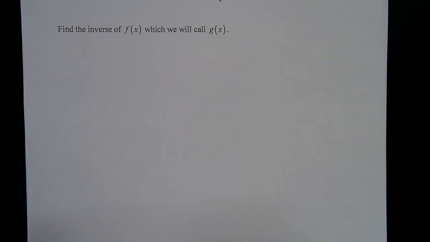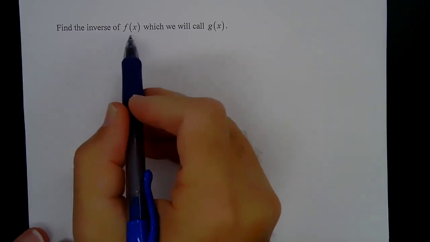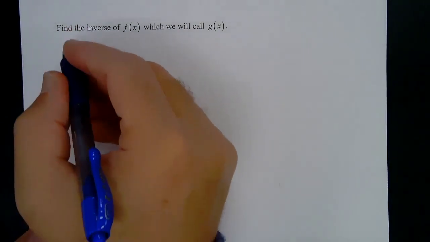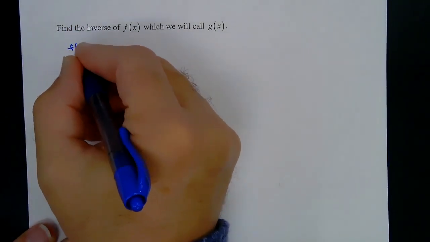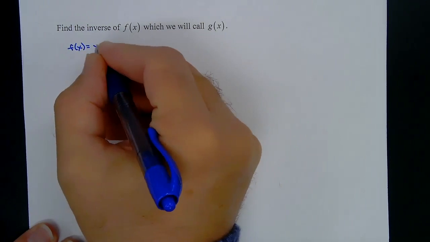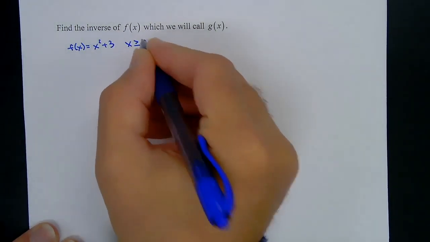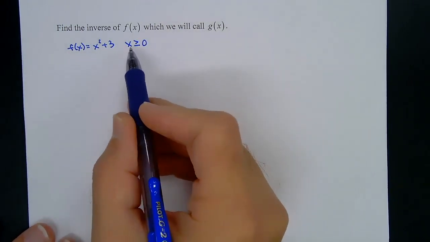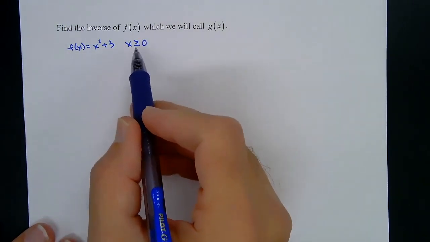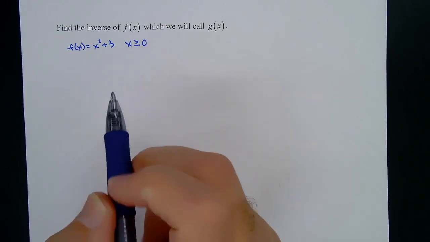Okay, so there's going to be a lot of detail that I have to cover before we get to the problems. The actual problems, when we go to do them, are fairly easy to do, okay? But there's a lot of big ideas that we're going to use, okay? All right, so I want to find the inverse of f of x. So remember, f of x is this function from above: f of x is equal to x squared plus 3 and x is greater than or equal to 0. I don't know if you remember from last year, this is going to make it be 1-to-1, which means the inverse will be a function, all right?